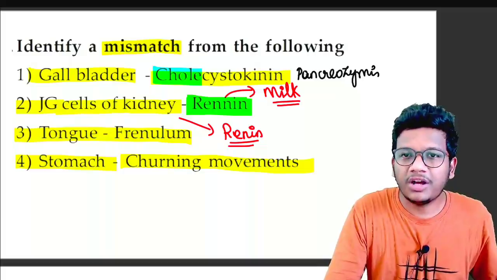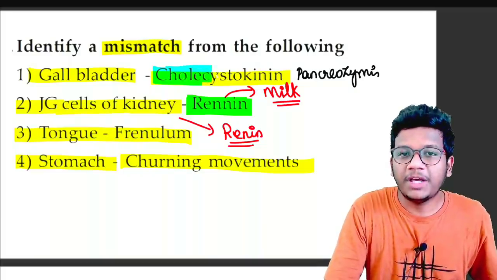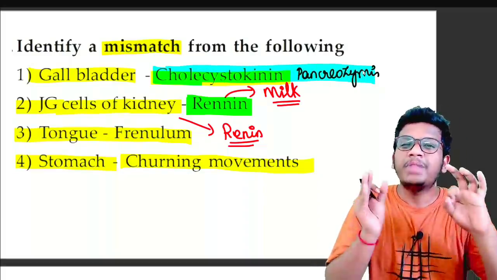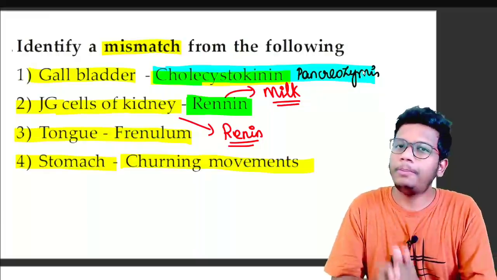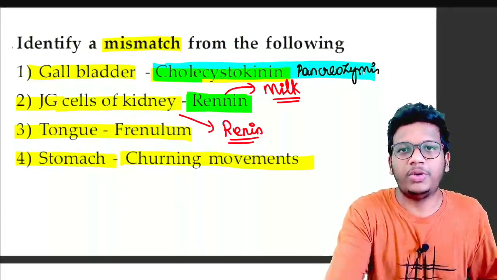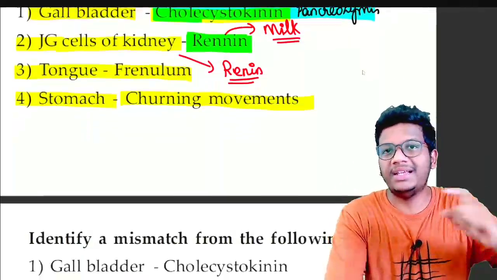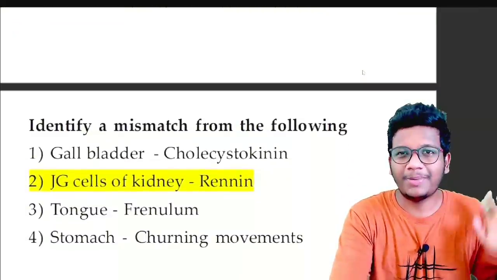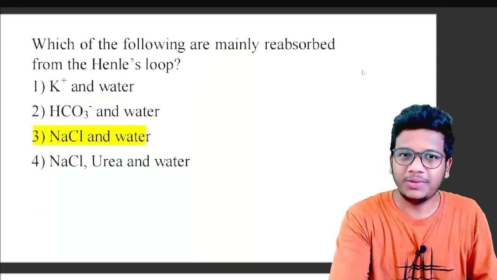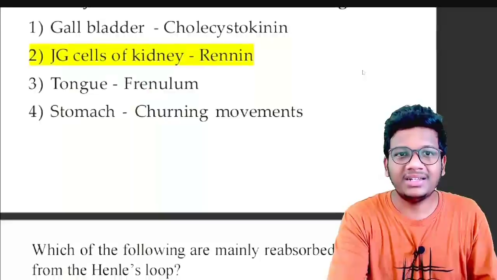The other work of cholecystokinin, see its name, cholecystokinin-pancreozymin: it also stimulates the pancreas to secrete the proper enzymes. It is very, very important. Note down the function of cholecystokinin-pancreozymin. It is in the name: chole means gallbladder, pancreozymin means pancreas. Okay, great. The correct answer is renin, guys. Superb. Now I have discussed another question also straight away.